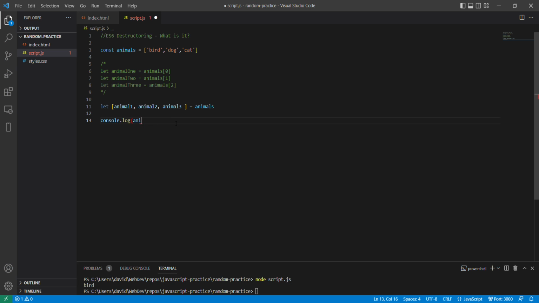The next thing you can also do is destructure objects. So let's say we have an object equals, I'm going to say name is, my name is David, don't forget the comma, and age is 25. And let's say I wanted to, my wife is 25 too. So let's say I wanted to get this value right here.